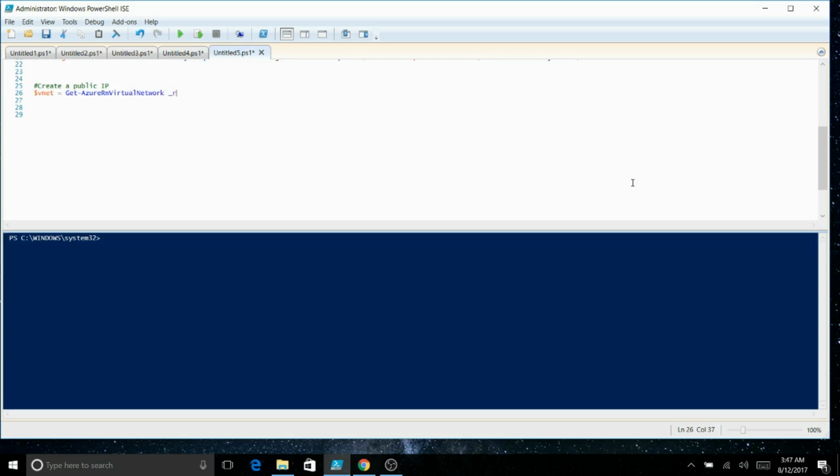And then we know these switches, ResourceGroupName, which is resource group name, and Name is going to be, I don't know, VNet name, actually. That's what we called it.